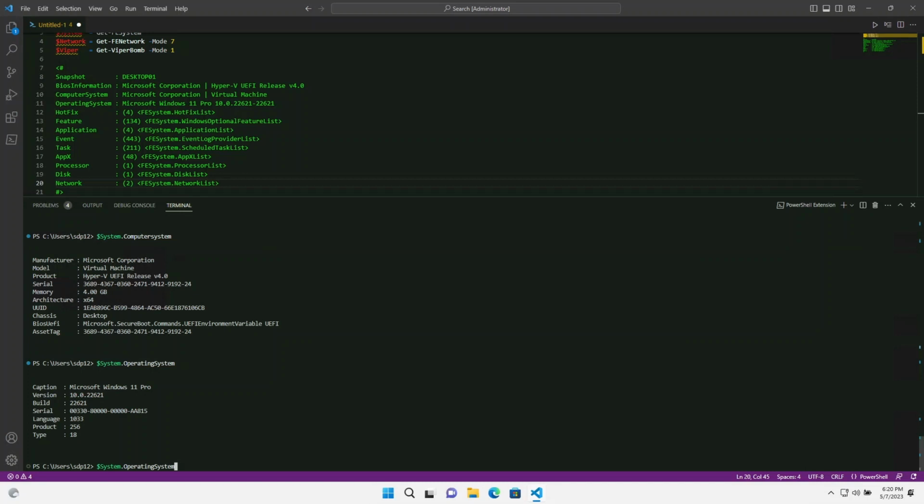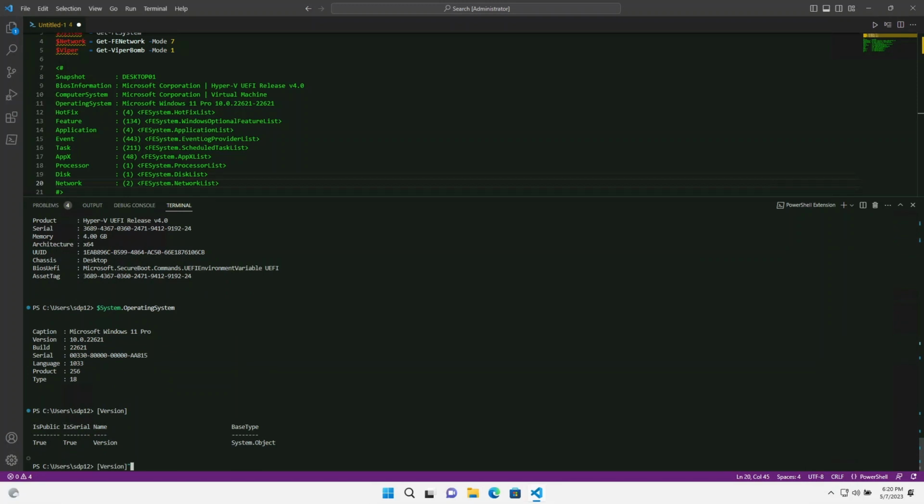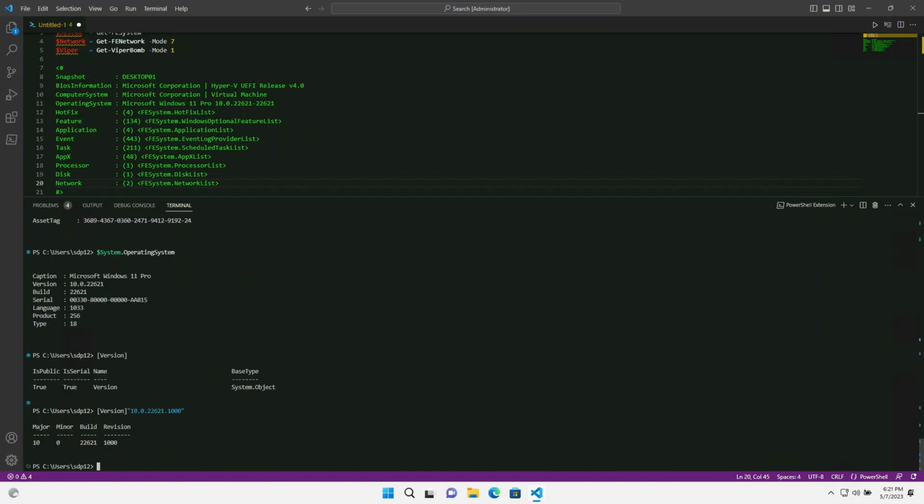Well, the revision. It didn't show the revision, so I gotta get that to show the revision.